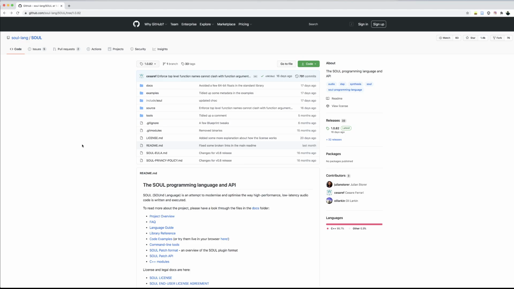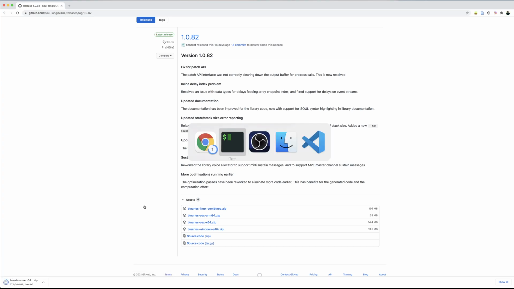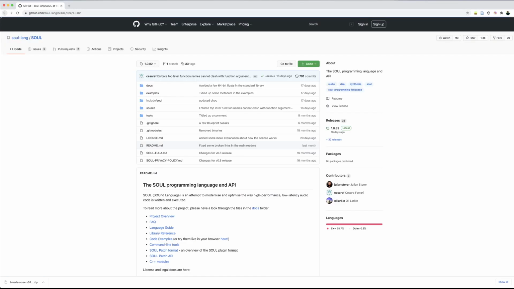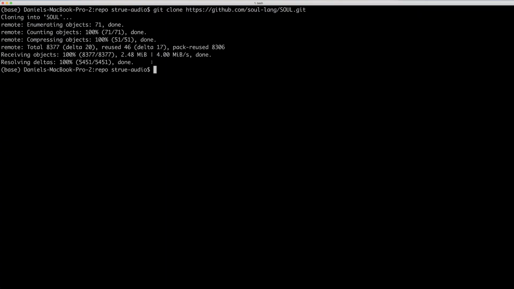So you need to download two things from the repository. One is the command line release itself. In the Sol repo on GitHub, you can go to the releases page and download the binaries for your operating system. Just click the corresponding one and you will get a zip file for that. And for installing the syntax highlighter, you need the repository itself. You can simply use a git clone command to copy it into the folder of your choice. Here I have a repo folder where I'm just going to clone the repo into.